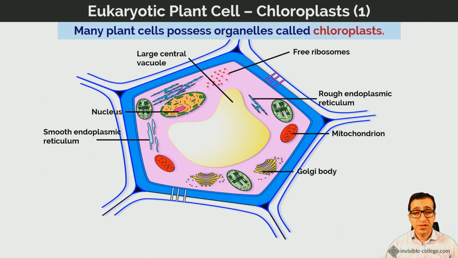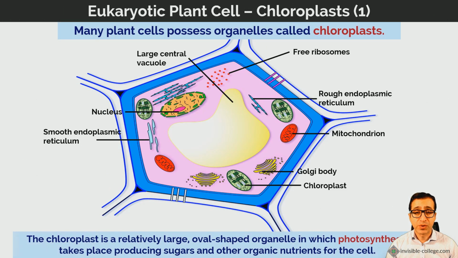So we mentioned chloroplasts. Obviously these are the sites of photosynthesis, and these are large oval-shaped organelles which have double membranes. Now we're going to be taking a look at the structures of chloroplasts in more depth in later lessons as well. Now another one of these organelles that you find in plant cells and typically don't find in animal cells is the amyloplasts.